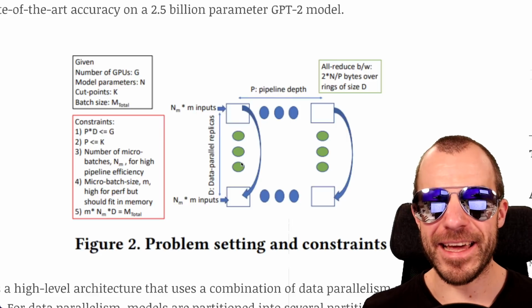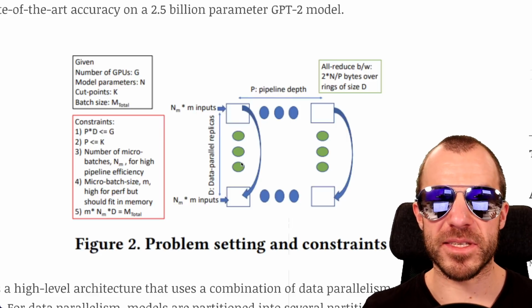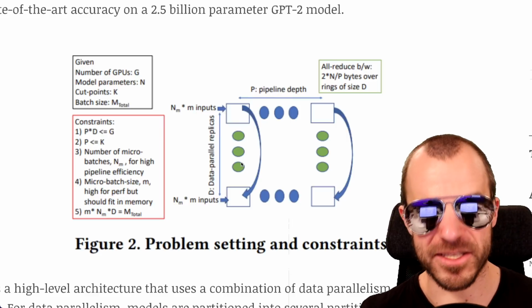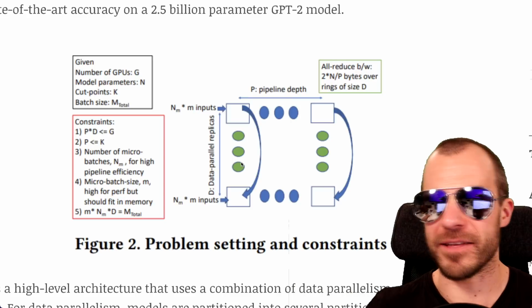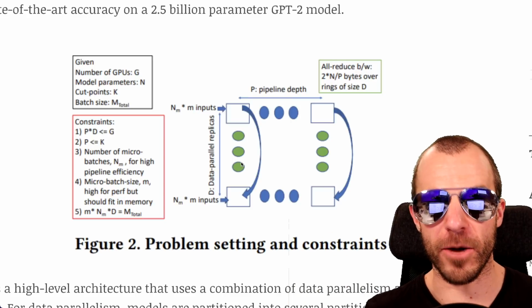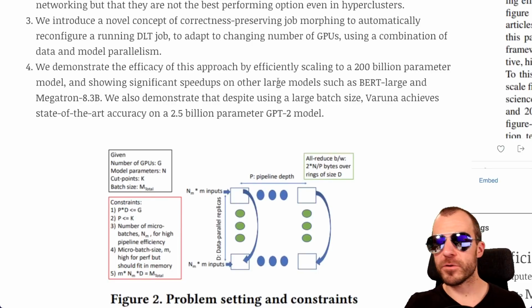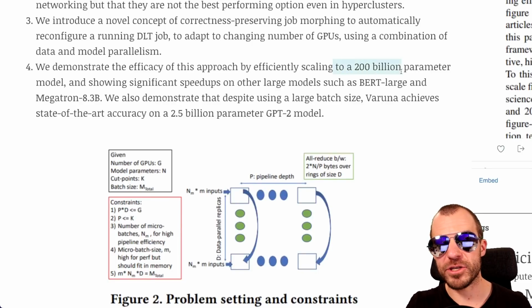So it's cool to see that AI training of these big models becomes something like a Kubernetes cluster where you can just add machines and the system will reconfigure itself to make optimal use of the machines, however fast they may be connected and however long they might be up. So if you're looking for a cheap way to train a 200 billion parameter model, then this might be the way to go.